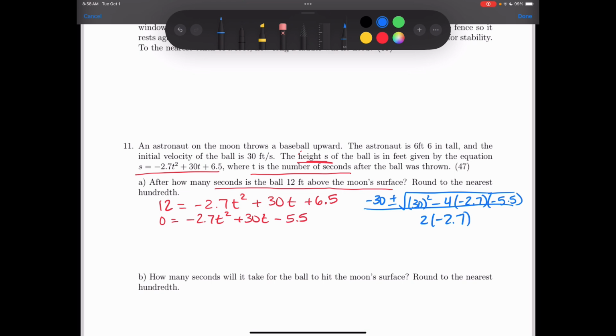And at this point, you're going to get two separate answers when you do this. I would do the positive one first, and I would go all the way through on your calculator. For the sake of time, I already have the answer solved out, so I don't have to type it in. But I would say go back and make sure you type it in and get the answer that we get so that you know you're typing things in correctly. But when I do this, I'm going to end up with 0.19 seconds and 10.92 seconds.